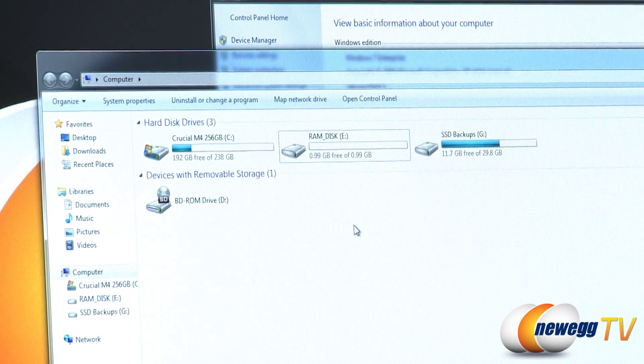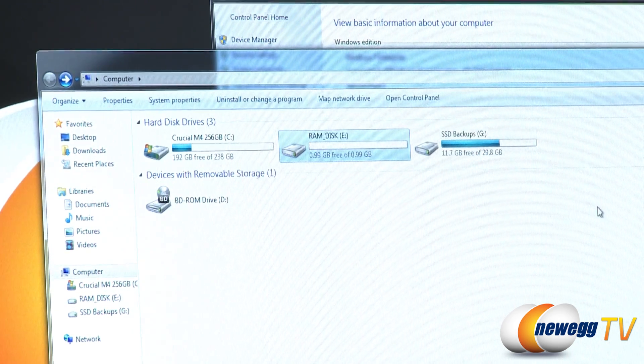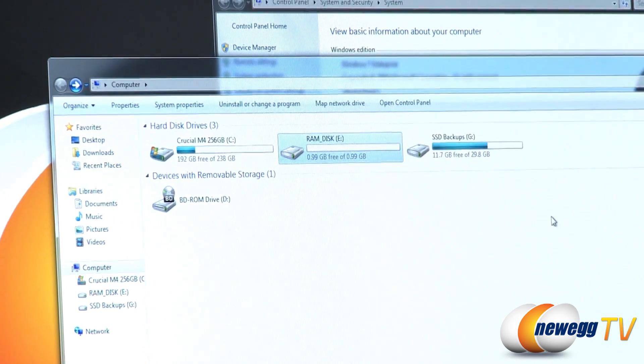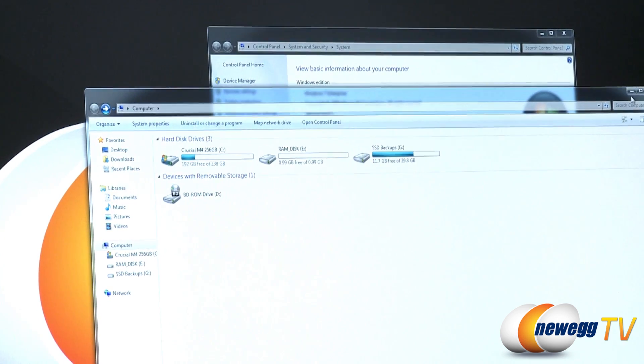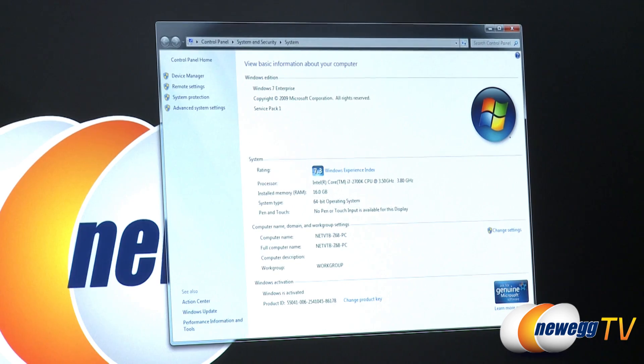You're taking your installed memory, you're setting aside part of it, and your computer recognizes it as a hard drive or any drive that you have attached for storage. I must give a quick shout out here to my friend JJ from Asus for tipping me off on making use of the increased RAM capacity in this method.